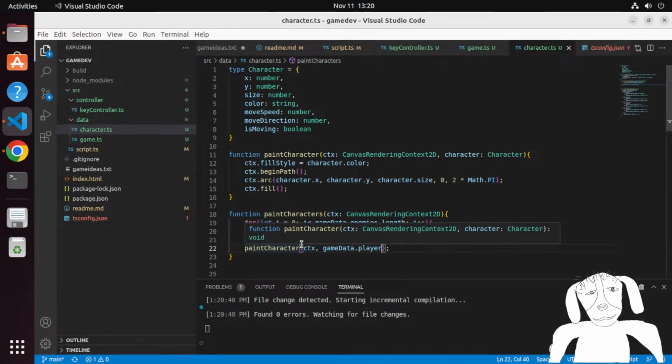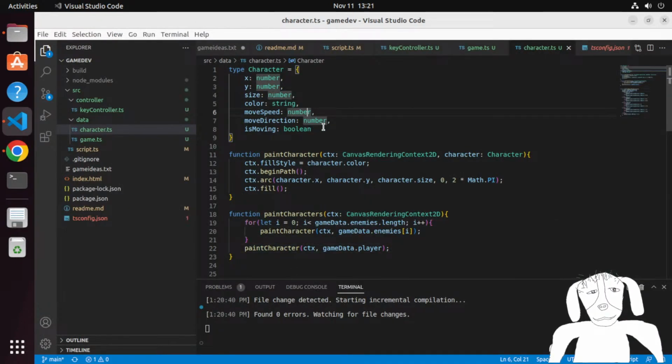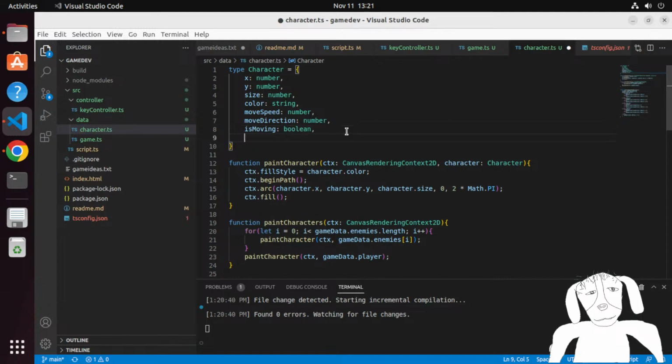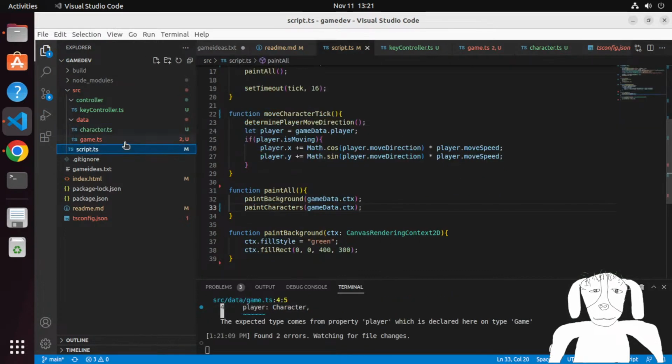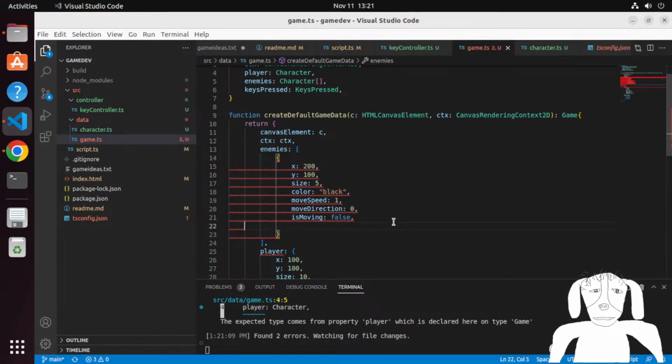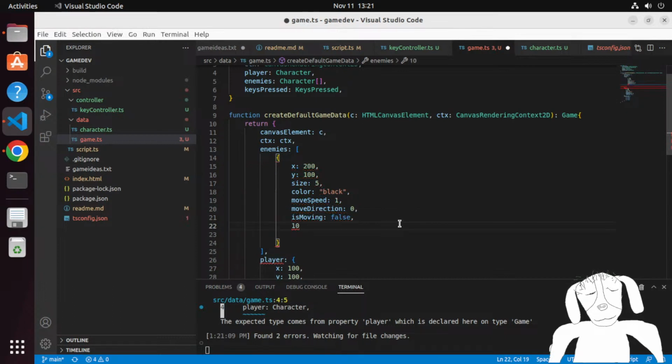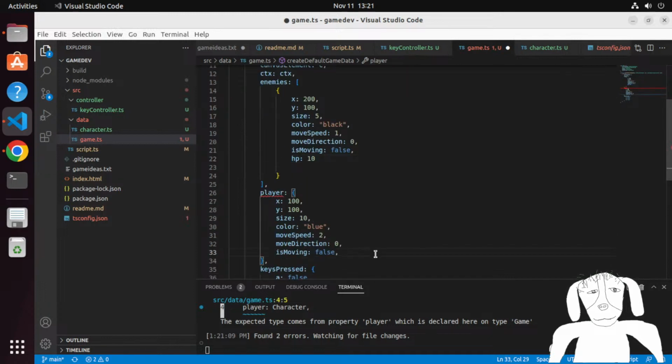No, I need characters, need HP. HP a number. And give them HP. Enemies, let's give them 10. And give the player, well, let's take 100 as a starting value.